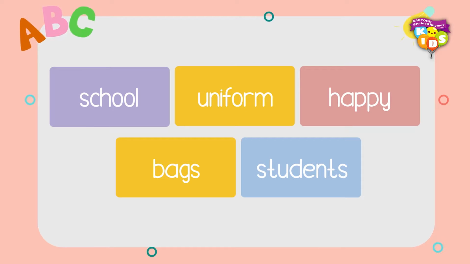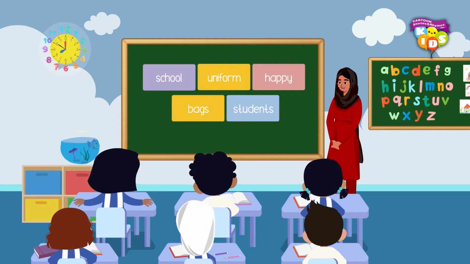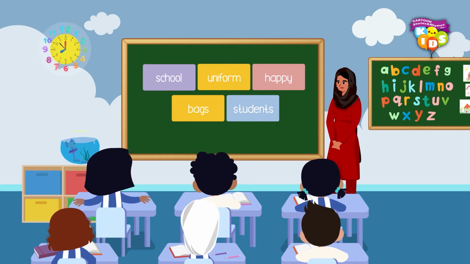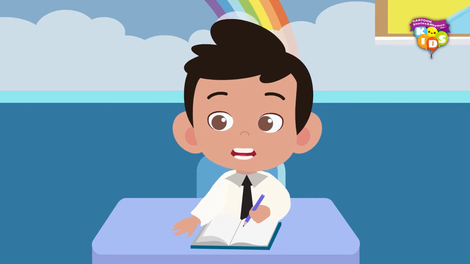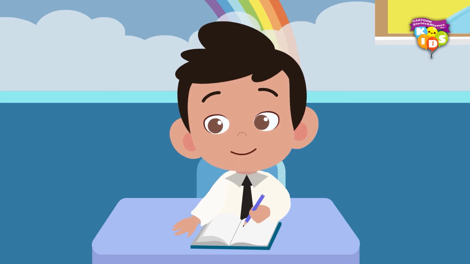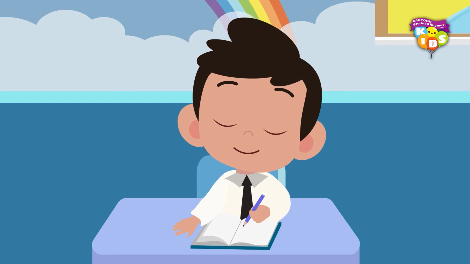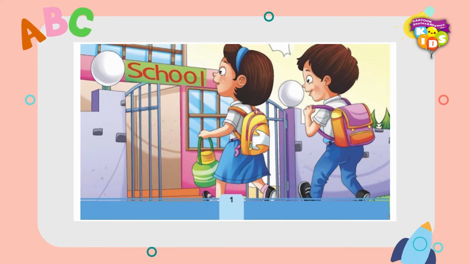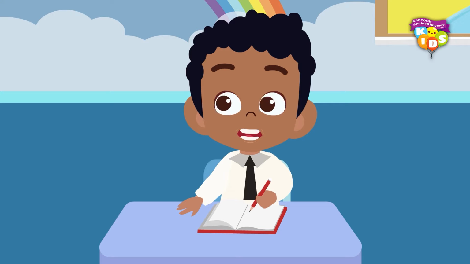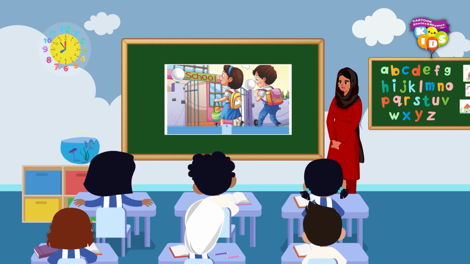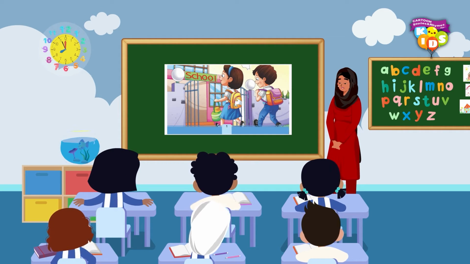What do you think these words are about? Maybe they're about a school. There are students too. Do you think these students are going to the school or coming back? I think they're going to the school. No way. Why do they look happy when they're going to school? I get happy when I have to go back. Well, you see, it's not about you. What do you think is happening in the picture? Oh, in the picture, they're going to the school. Cheer up. We can still make school interesting for you.